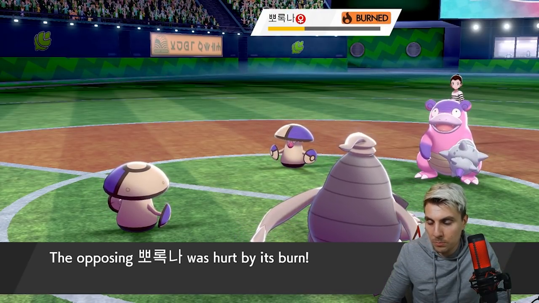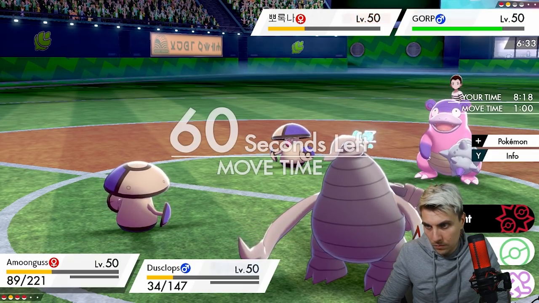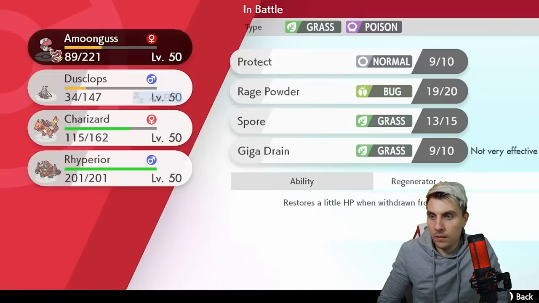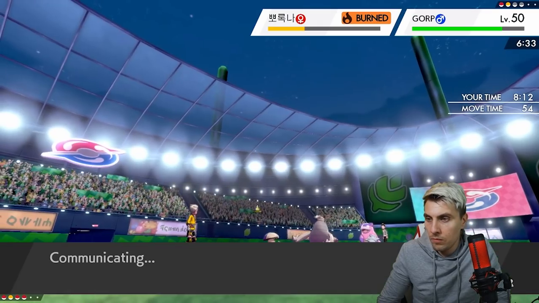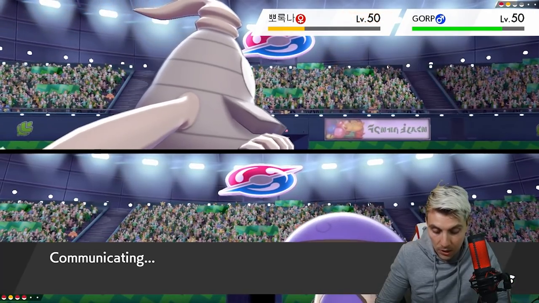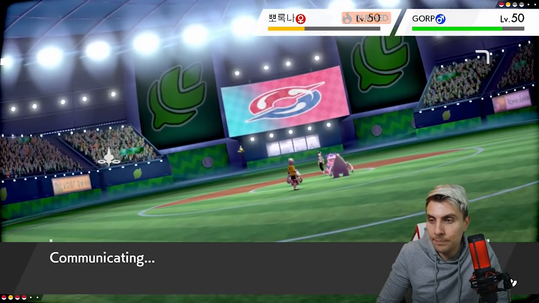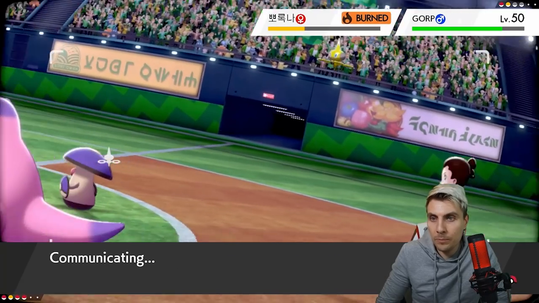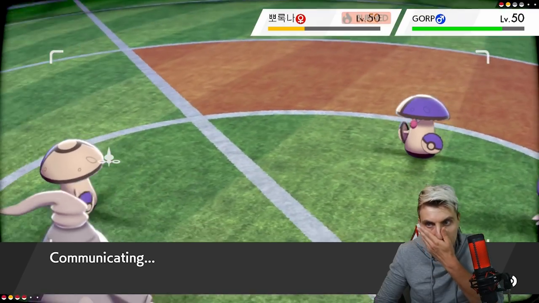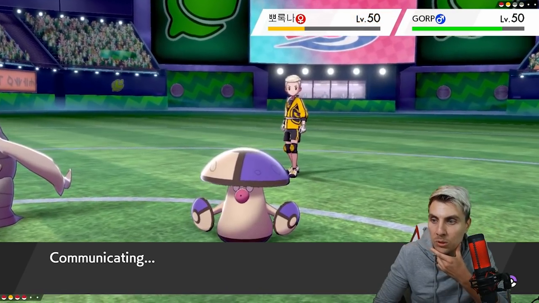And I don't think they Spore into Dusclops. Not this turn. Unless they suspect the switch out. Unless they do. Maybe they do. I don't know. But they're going to try and get the Trick Room up again, and this is what we need to try and deny, while getting rid of the Amoonguss.